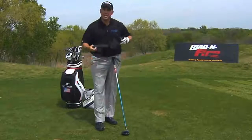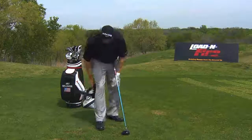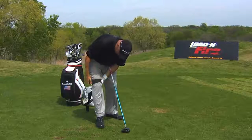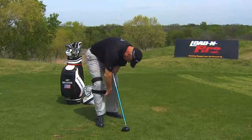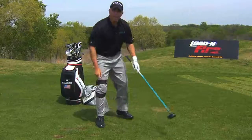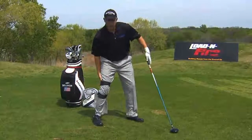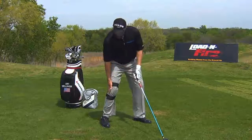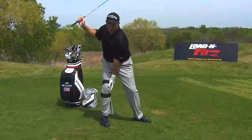It's a simple device — a thirty-degree angle with the plate that's in the back — and you will get instant feedback on this device. How's it going to fit at address? Right there. It flexes the right knee. Look at where I'm at at address — right there. Perfect flex. Where am I at the top of the swing? Perfect flex.